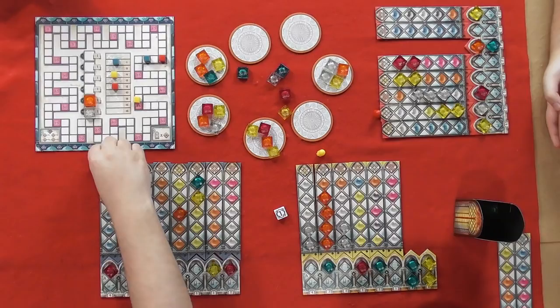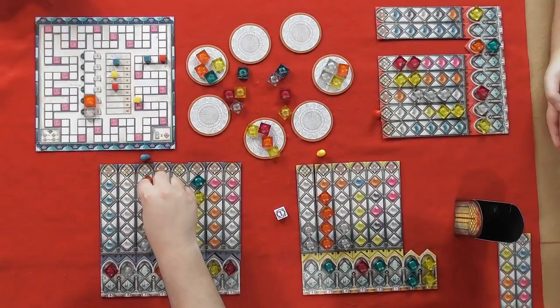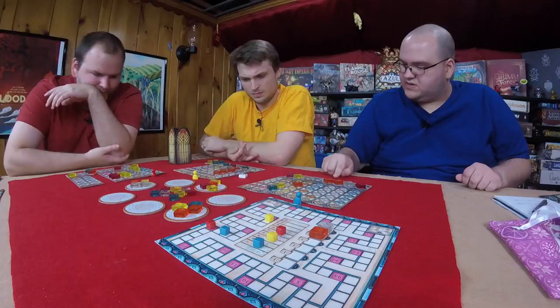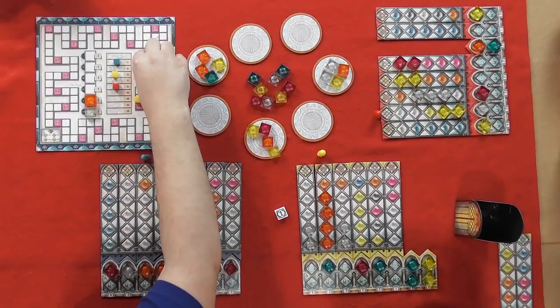I'm gonna go here. And take this one. Ooh. Okay, so put that there. That will be 1, 4, 6, 7, 9. Puts me at 41. D, you have quite a decision to make here.